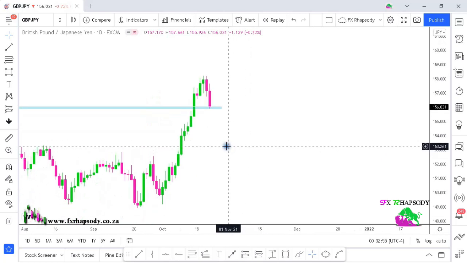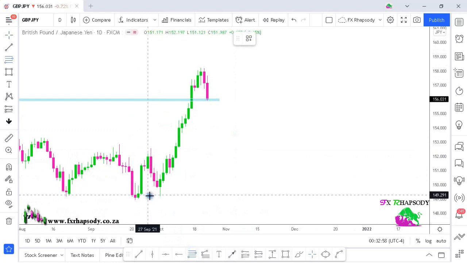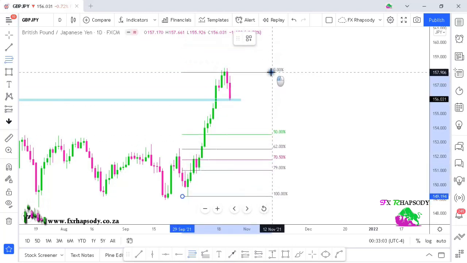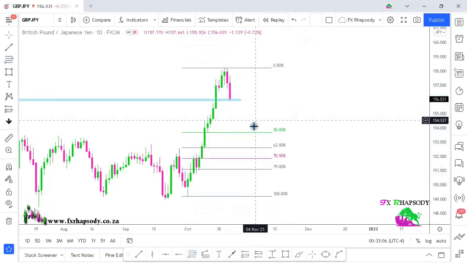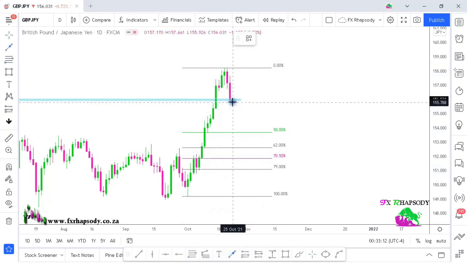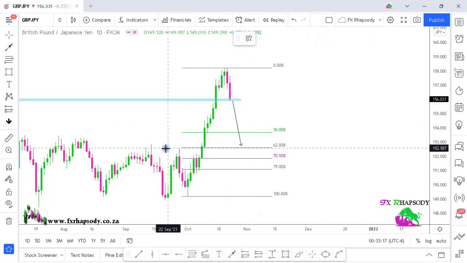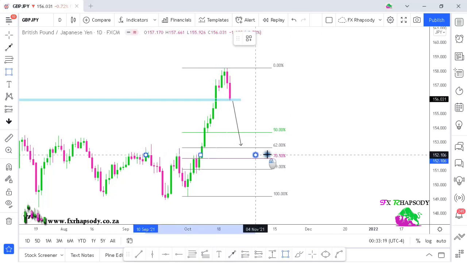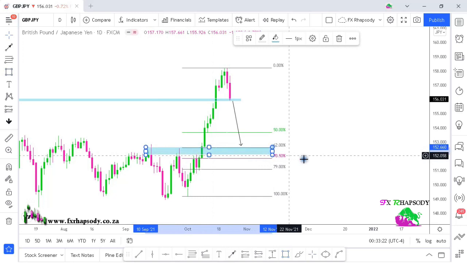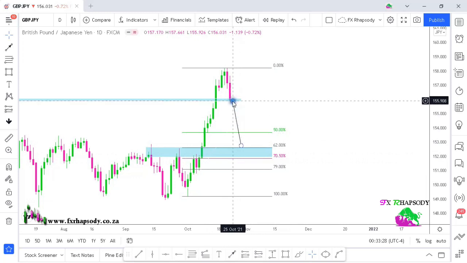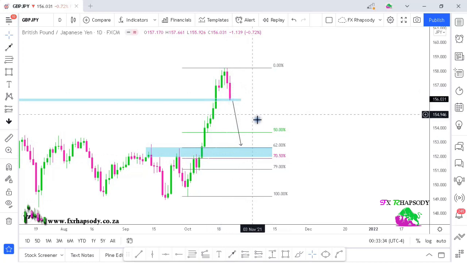So what we're going to look at, if we look at a Fibonacci, we take it from this swing bottom all the way to the top. What we can see is there needs to be some big movement for price to come down to this 62% area, which is also a nice key area in the market. It's always a key area in the market. That's why I use this Fibonacci. So if price breaks this support currently, let's have a look at this coming week.